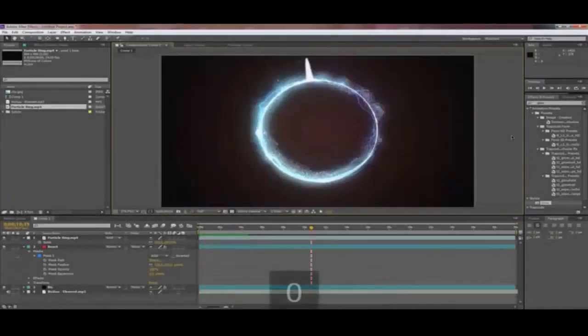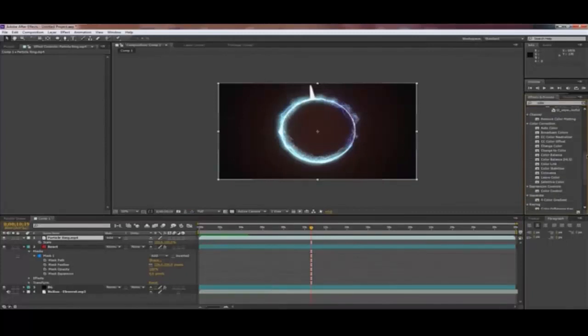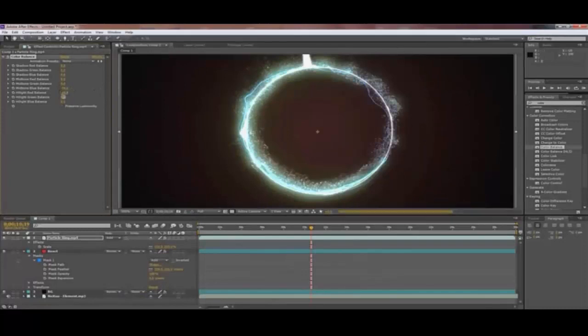Yeah, pretty cool, right? So if you guys don't like the bluish color to this, it's very easy to change. Just go to our effects and presets and type in color. And we just want some color correction here. Maybe, and this is all up to you guys how you want to change it, but I'm just going to go grab a color balance, click and drag it onto the color over here. And now we're just going to decrease the blues so we can start getting a color that we do like.